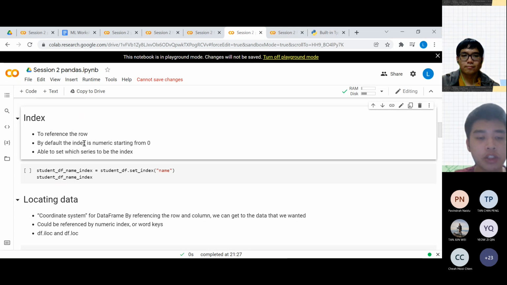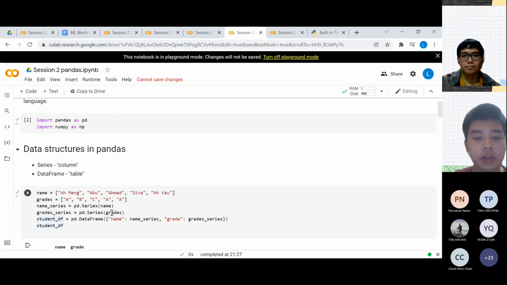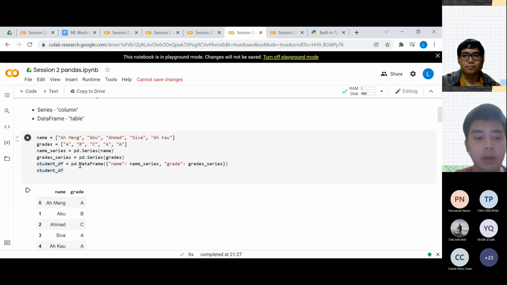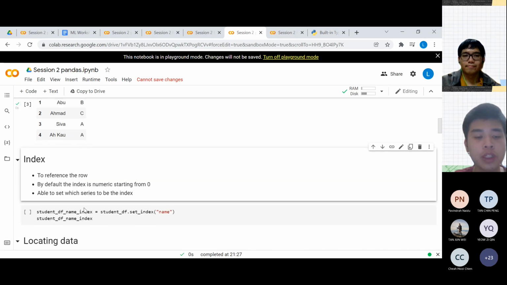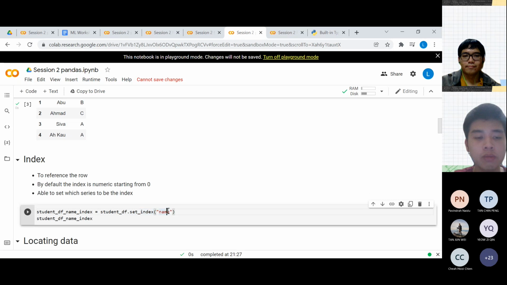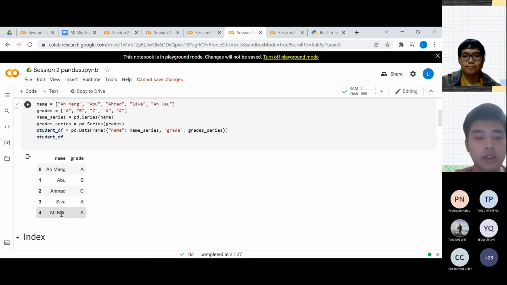By default, the index is numeric, starting from 0, but we are able to set which series is to be the index. Previously, when I created the data frame, I did not define which column should be the index. But now we're going to set the name series as the index of this data frame.